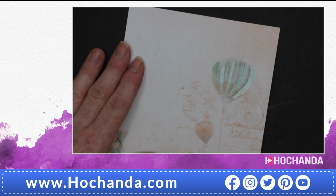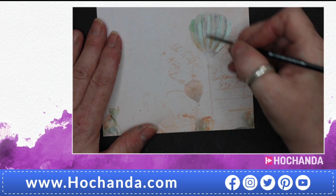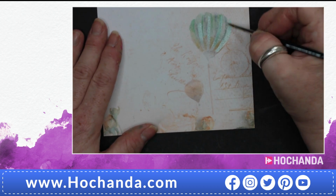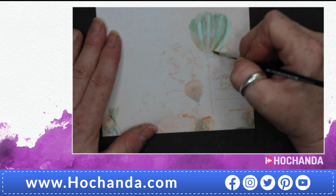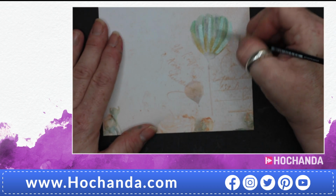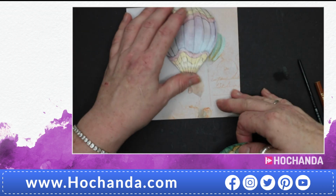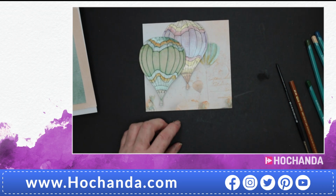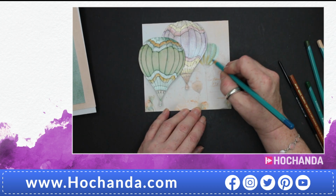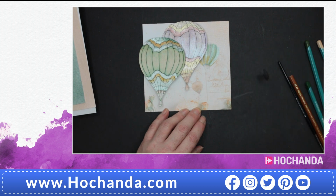Now bear in mind there's no gesso on this, so you could, if you wanted to, gesso it first. So I'm just bringing a little bit of water in, and this dries really lightly, so it won't overtake the colours that are already down there. So I would suggest you keep trying the colours, so that, see, that doesn't go there because that's there, but that would go there, and then maybe a bit of blue and pink in there. I'm just thinking it needs a tiny bit more blue just to give it a bit more depth. Just there, not too much.